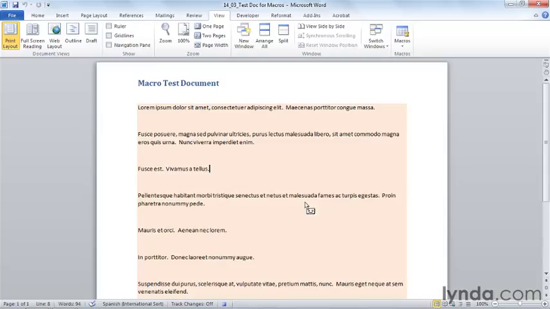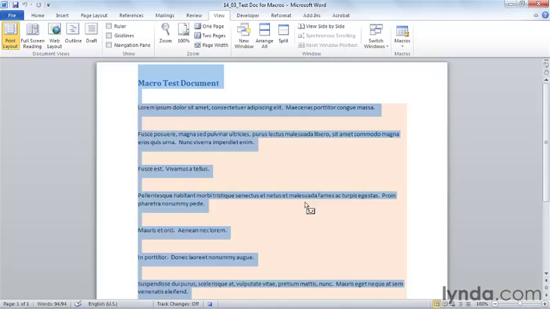You'll notice that my pointer changes so it has a small icon. I believe that's a cassette tape. And I have to use some of my keyboard skills now because while Word is recording and the pointer is that recorder icon, the context menu is not enabled. So when I right-click, nothing happens. I'll need to find another way to select all my text, like Control-A. So I've just recorded selecting all the text.